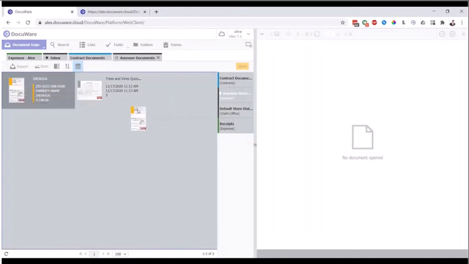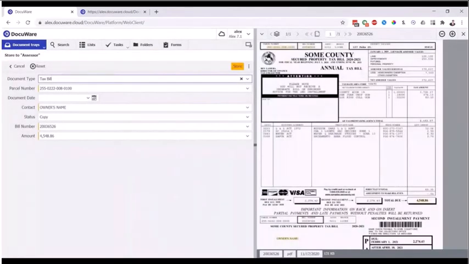If I take this bill and I store it in the assessor's documents, each document is fully described with metadata that describes it specifically. So this is an assessor or property tax bill. It's got a parcel number. It's got a document type of tax bill. Read the information off of the bottom here. It's got a status, a bill number, and amount. So we can find this document by any of these values, so it's easy for us to locate in the future. In this case, you'll notice that a lot of these values are pre-filled out.